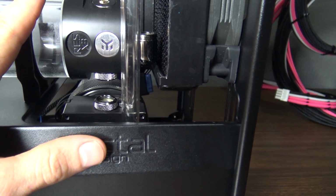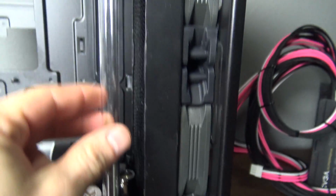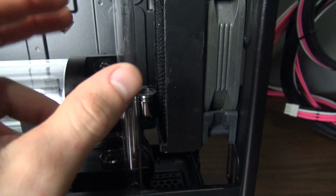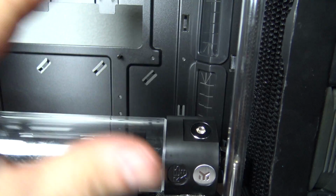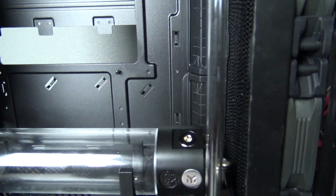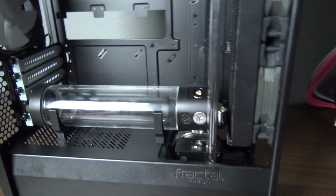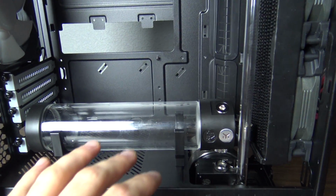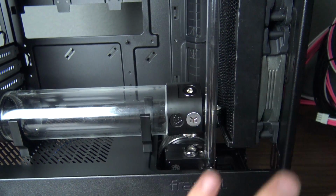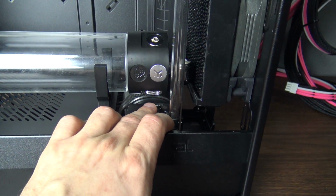But this I will connect, and I have this piece of PETG in here right now just to test fit. I'm going to be using acrylic tubing in this build because I want the best clarity I can get, aside from using glass. I might do that in the future, but for now I'm just going to use acrylic. Since I'm using Aurora, I want a crystal clear tubing. So anyway, I'm going to put a short piece here.